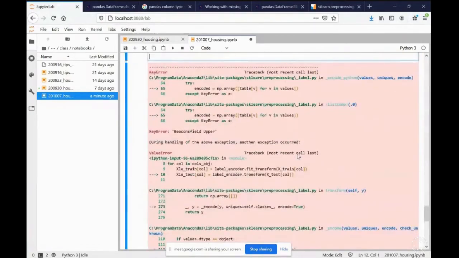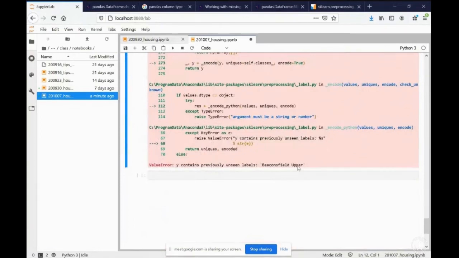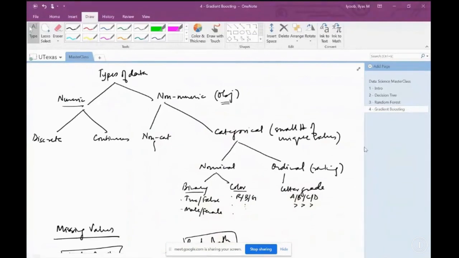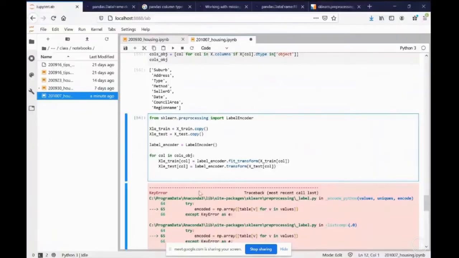the count of the values, so basically it still has too many that are going on here. So remember in our notes we said that just because it's an object doesn't mean it's a good candidate to be a categorical feature. So we need to go ahead and look at how many unique values we have, and then pick only the ones which have a small number of unique values. Right? So let's do that.